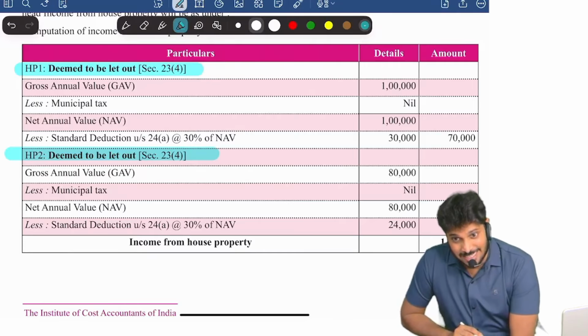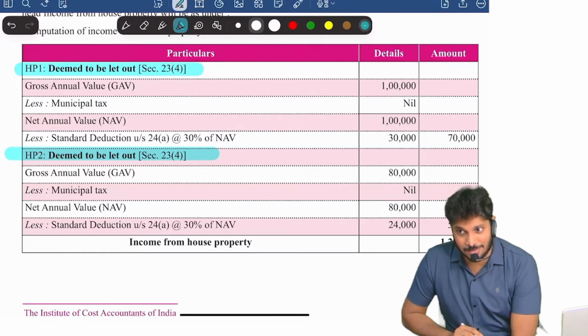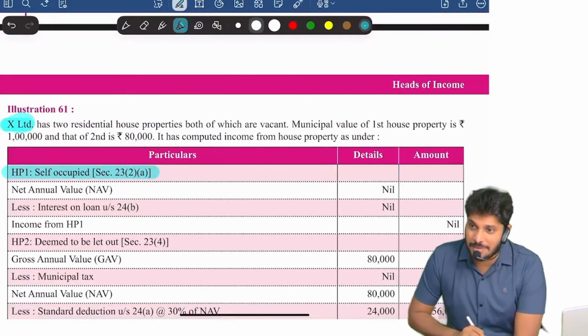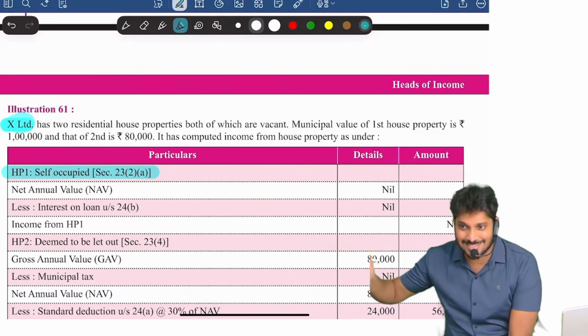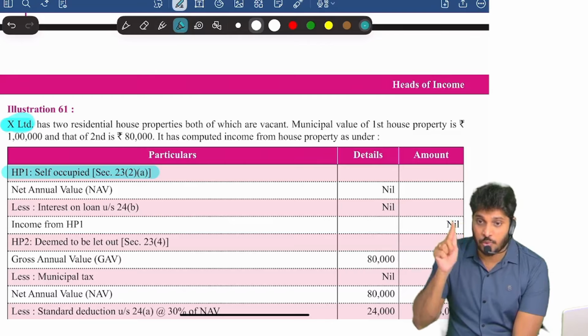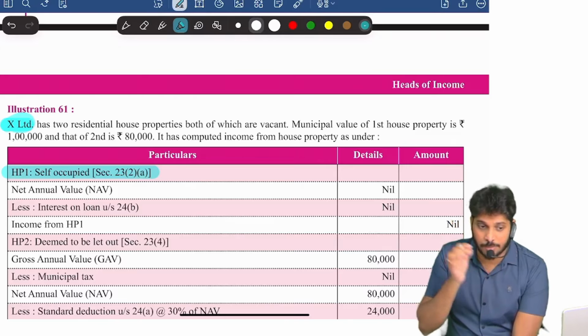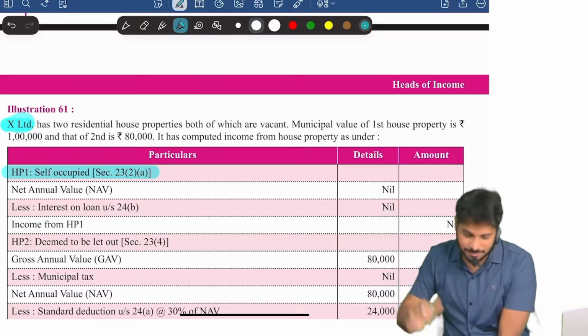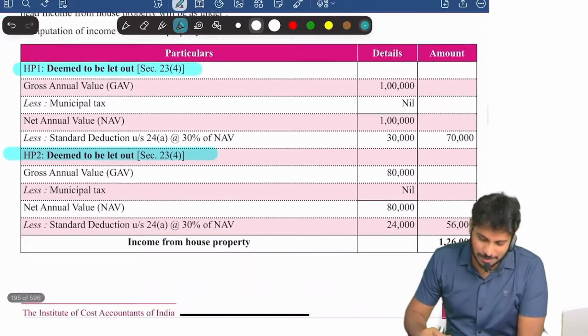We always read this point, but we never make an observation because we always do it for individual and HUF. Here also, we forgot to see the company name. We directly read the properties. So, since it's a company, the SOP, UOP, NAV is equal to 0 benefit we cannot claim. Agreed or not? Good problem, good observation, no?